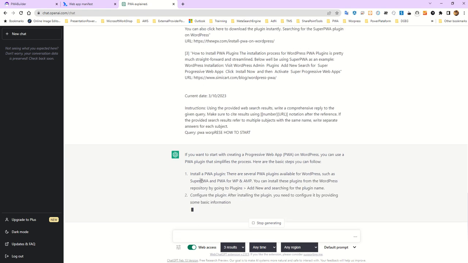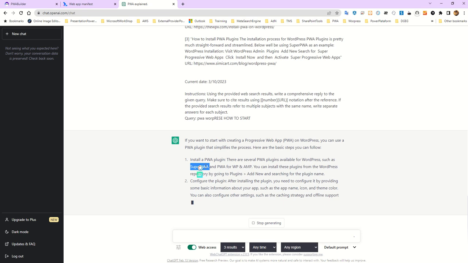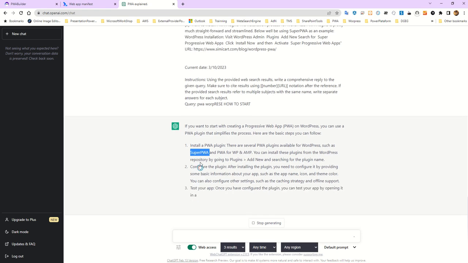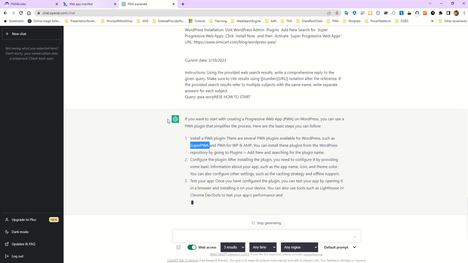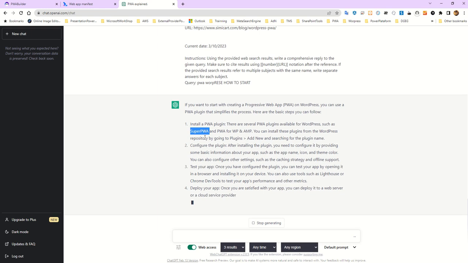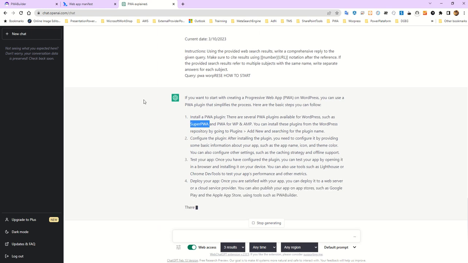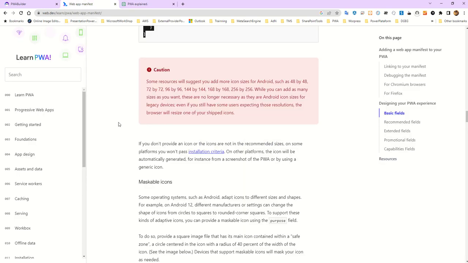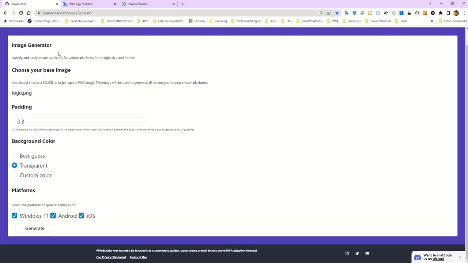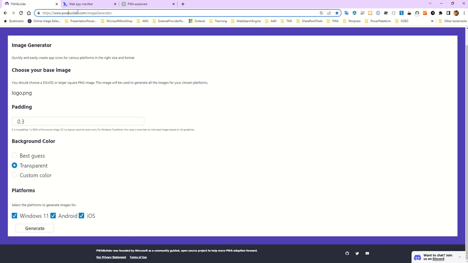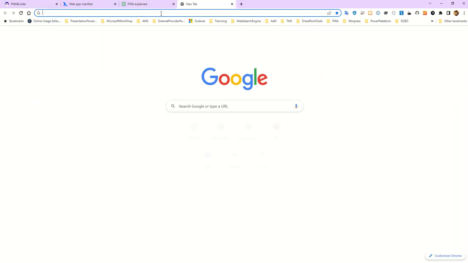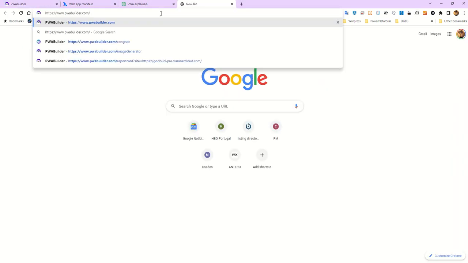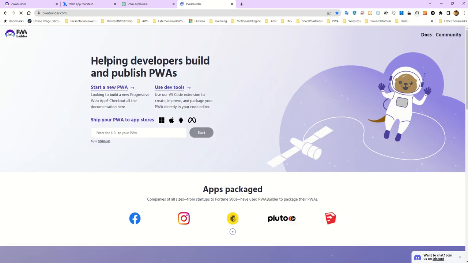You can use, for example, the Super PWA plugin in WordPress. But let's return to our demo for now. I have my manifest, right? I read it, and now I must have a fantastic solution, whose name is PWA Builder, or Progressive Web App Builder.